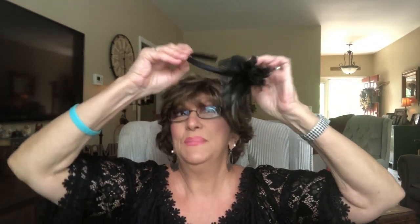This one looks better in person, I think, than it does on camera, but it's cute. It's just a little shiny one. And then, you know, you always have my favorite one. You know how I love this one. This is my prom one. This is my favorite headband. It's so old. It's probably older than me. Well, no, nothing's that old, but maybe. But this one I love.